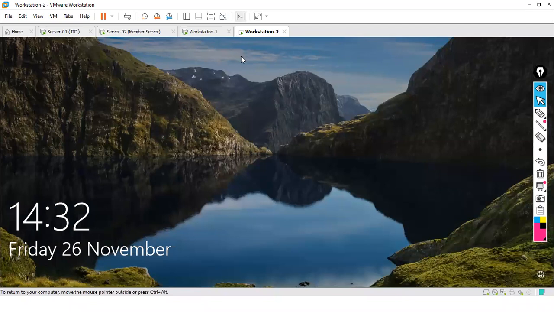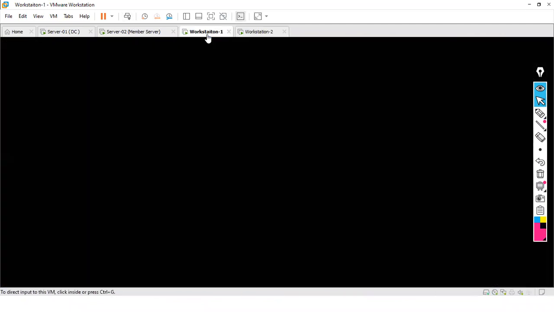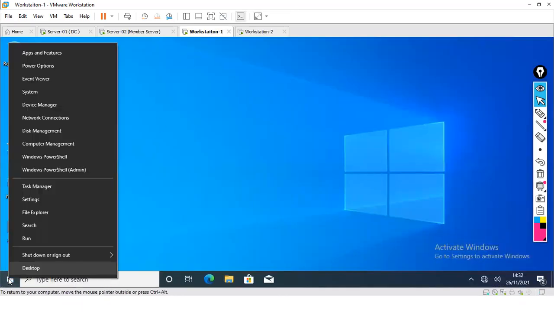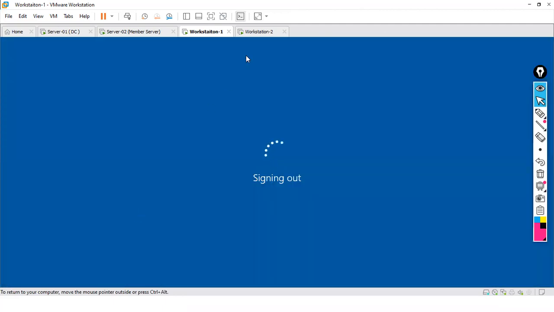We'll log on to workstation 2 using the user account. So we need to log out, guys. Then it will save the profile on the server.